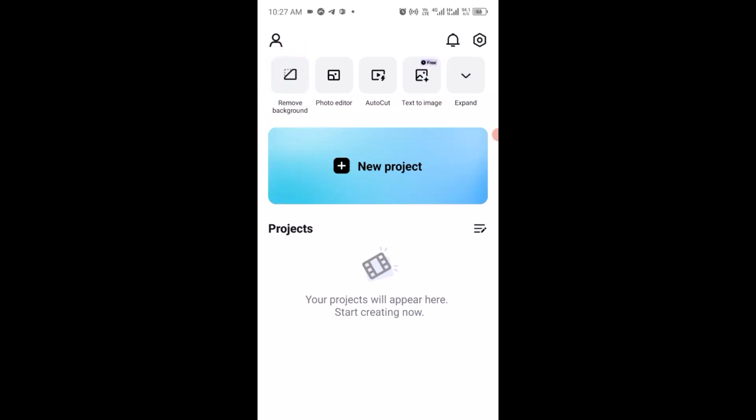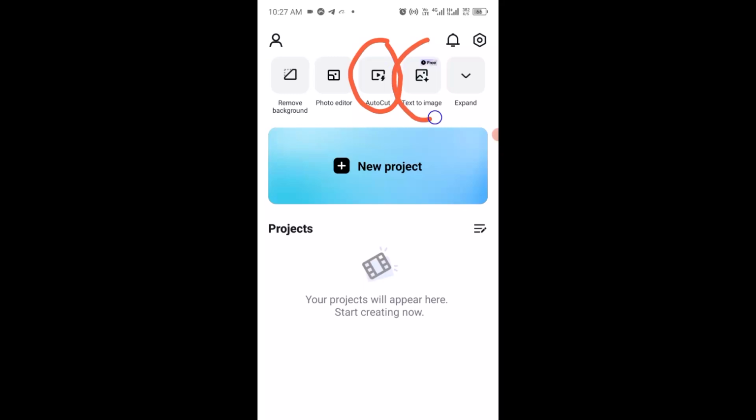Then the next to it is video editor. The video editor is a situation whereby, if you want to do image to video, and you want to enhance your video and your photo, you can make use of the video editor to increase the resolution of your picture, sizes, etc. Then right here we have auto cut. It's a situation whereby you want to cut some part of your video. You can use this particular button.